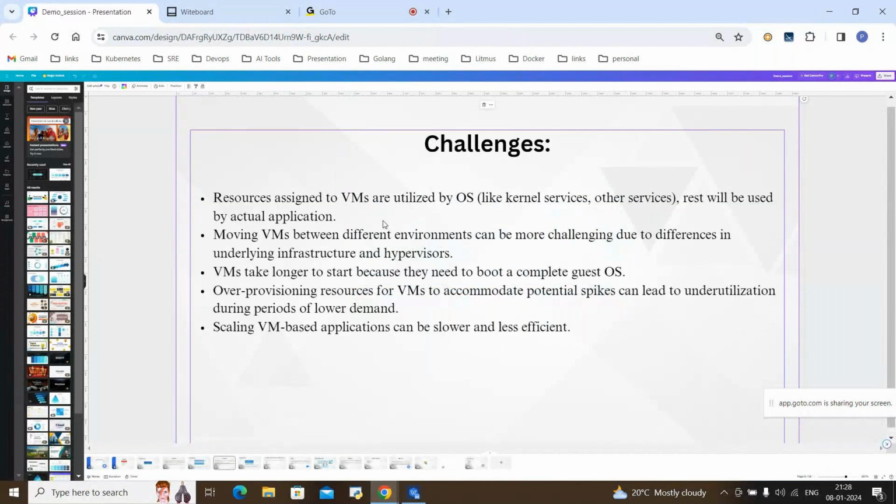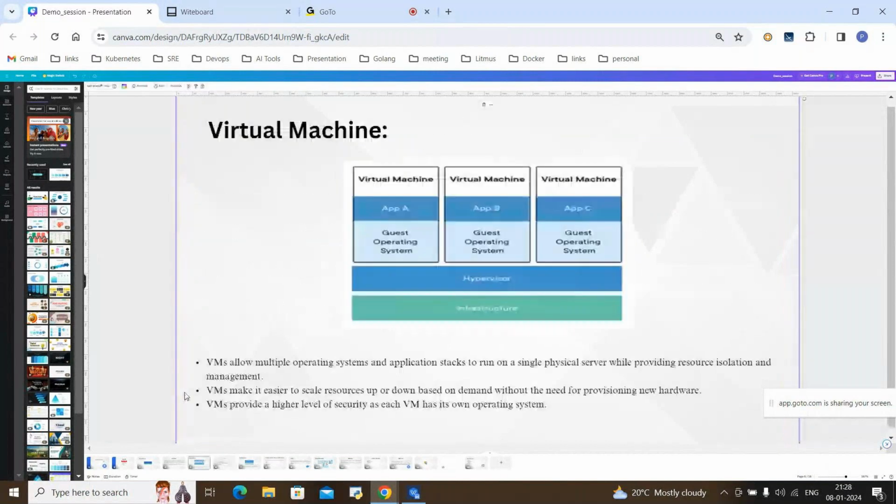And then VMs are again tightly coupled with the operating system. So the operating system is also going to use some resources from your infrastructure. So again, the application is not able to get sufficient resources to run. As you can see here, there is an operating system for this virtual machine as well. So it also has some tasks to do, and it is also going to use some infra. So it does not completely allocate the infrastructure to the application. Some part of the resources is going to be used by this guest operating system as well.